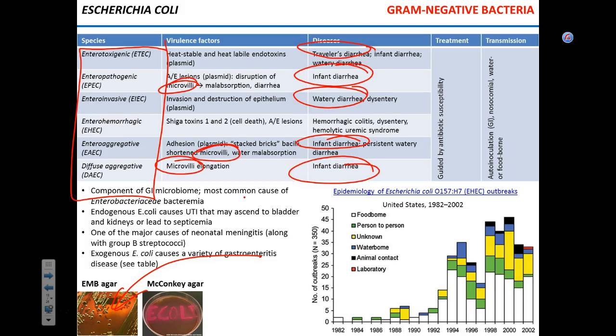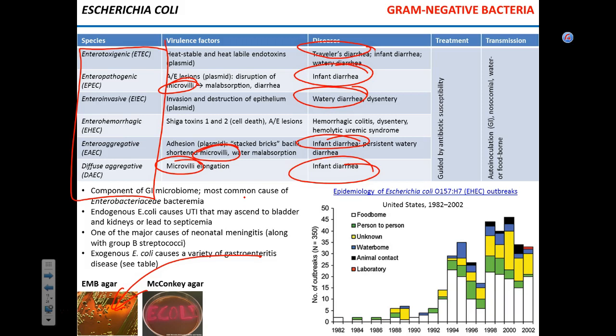Does that make sense? Disrupted microvilli cannot normally absorb water and sodium, and that lack of proper sodium and water absorption leaves the ions in the lumen of the intestine, which leaves water in the lumen of the intestine, which leads to the diarrhea. Does that make sense? Usually E. coli diarrhea is self-limiting. Okay? It can be treated by antibiotics.